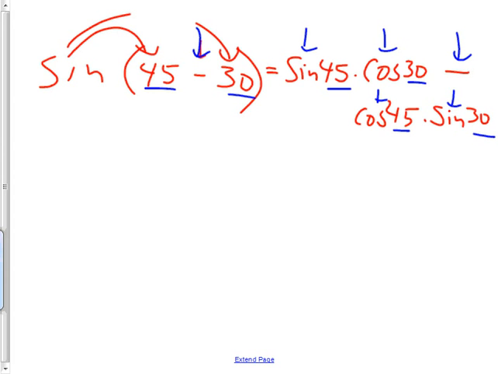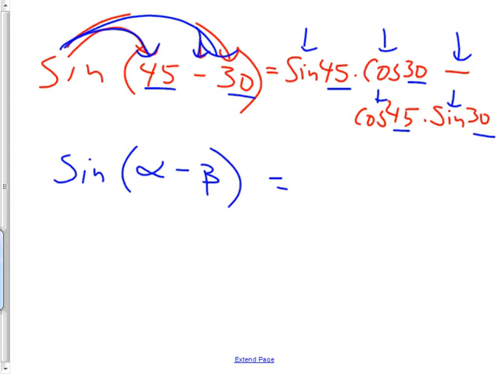Yes. How did cosine get involved? It's just because the identity, as it's written, is that any time you take sine of two things, and they call them alpha and beta, if you want to do an add, you use plus, and if you want to do a subtract, you use minus. It's really simple for sine. It's not just distributing this and this. You have to use cosine in with it.